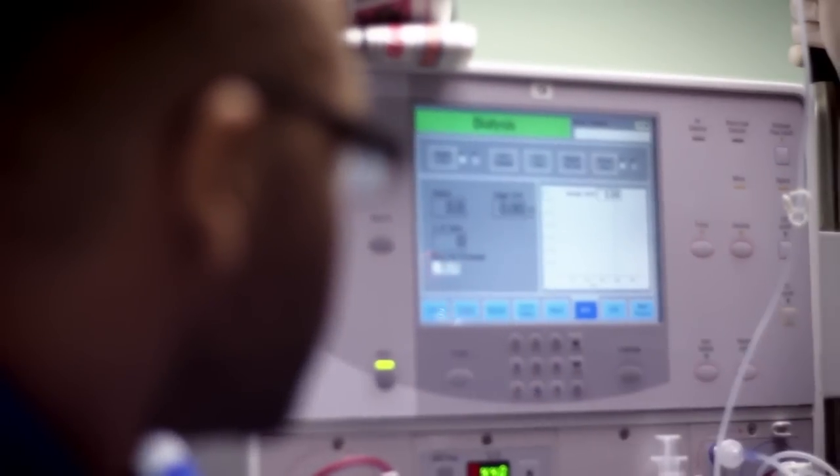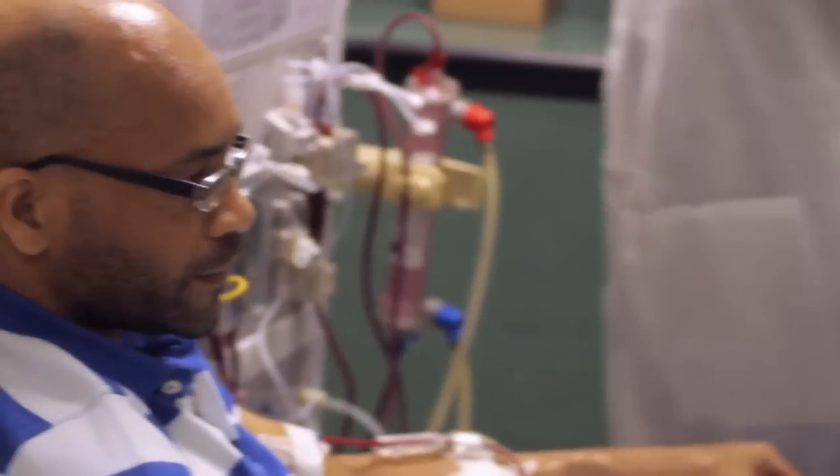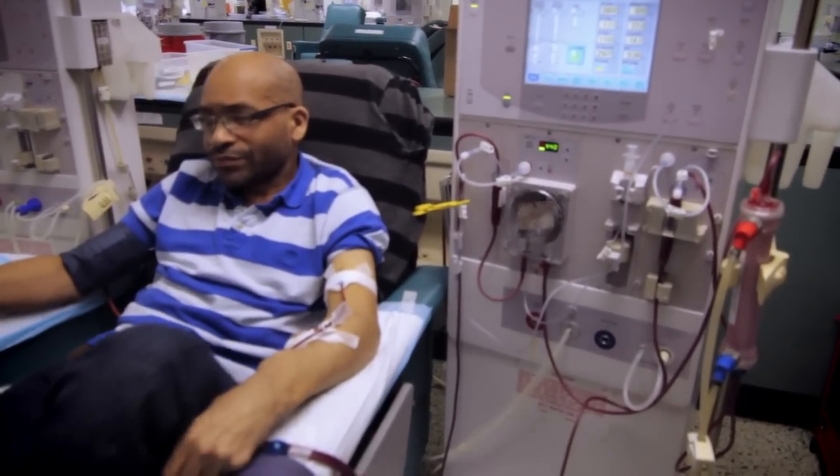I don't cut my treatment — three times a week for 26 years — and sometimes I don't want to go. Having a good technician next to you, he will know that I'm having a bad day. I can walk in and he can tell. So I respect him, he respects me and that goes a long way. That's why staff is so important. I have a very good relationship with my treatment team, especially with the administrator. If I have a problem, she's very proactive. When you go to a good treatment center and you have good nurses, good doctors, good technicians, and you take care of that and you go home. And yeah, you can get good home treatment. But for me personally, I want to leave that aside and I don't want to come home to it. It's tough, but sometimes that's the only time that there's peace of mind. No one's bothering you.